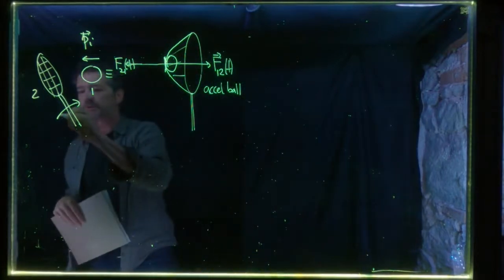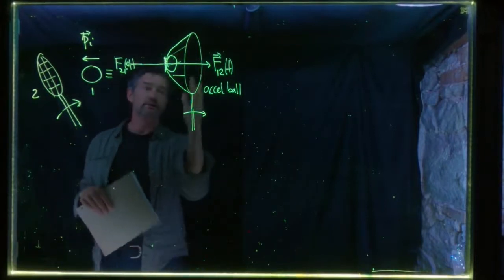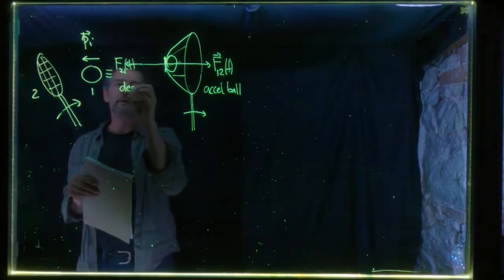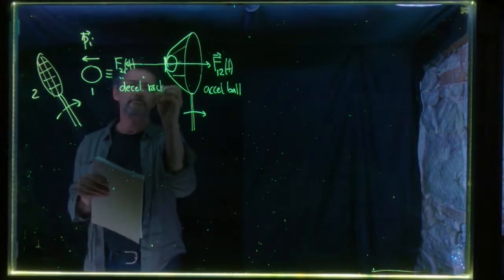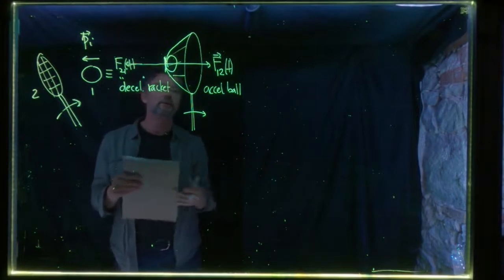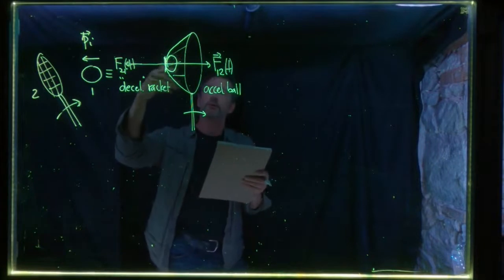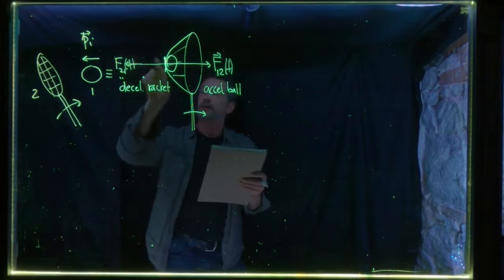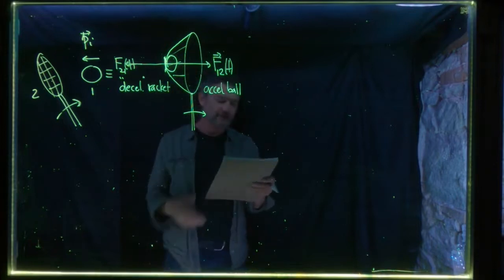So the racket might have been swinging really fast just before it hits the ball, and then in its intermediate point, it's swinging a little more slowly, like this. So this F21 decelerates the racket. Okay, very good. Or another way to think about this is we have a force acting on the ball over time. It's transferring momentum to the ball in that direction. And then the force that's acting on the racket in turn is transferring, over time, momentum in that direction to the racket, slowing the racket down.